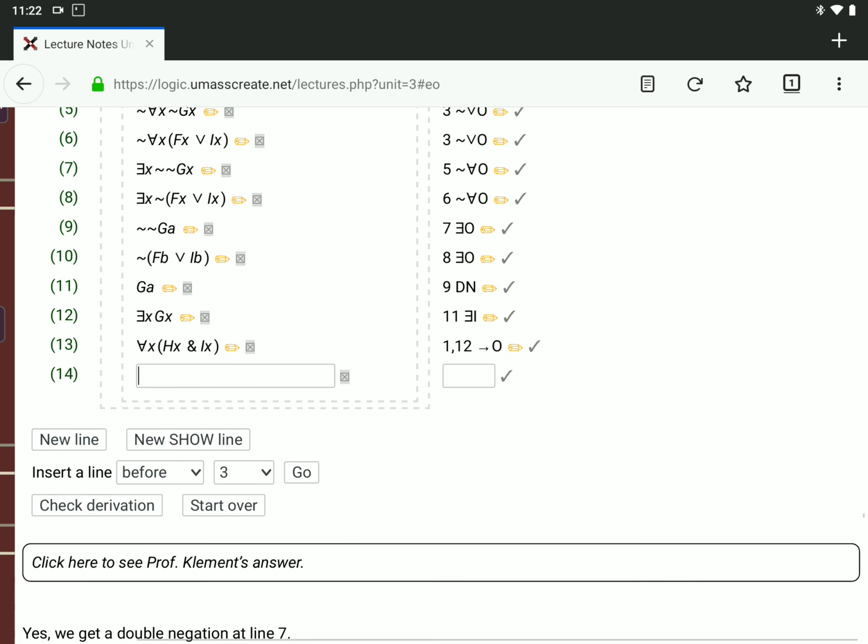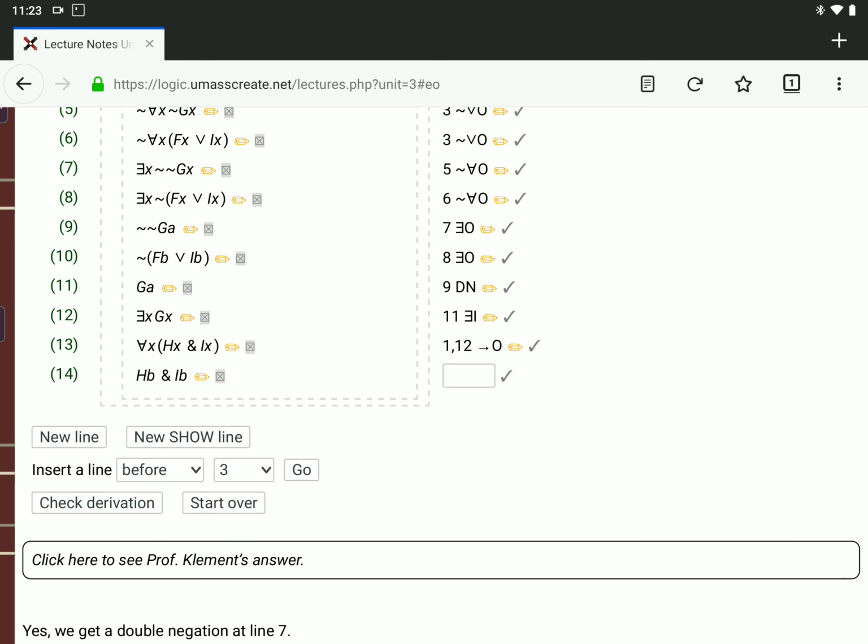Now we can do universal out on 13, but what letter do we want to change that x into? We can make it about A, we can make it about B, we can make it about C. Universal out doesn't have to be a new letter, but we have IB up there in 10, right? So it makes sense to, if we're trying to get a contradiction, something about the B's will more likely give us a contradiction. So I'm going to make this x into a B in 13.